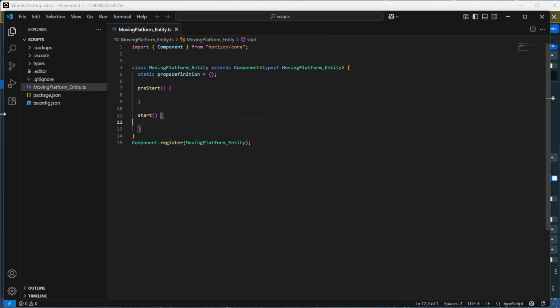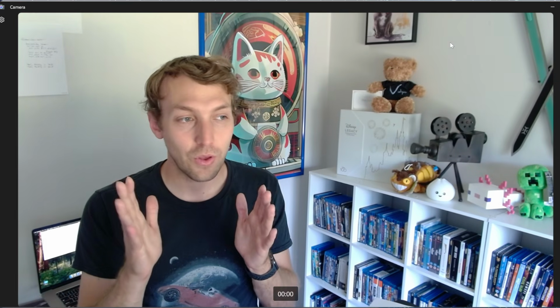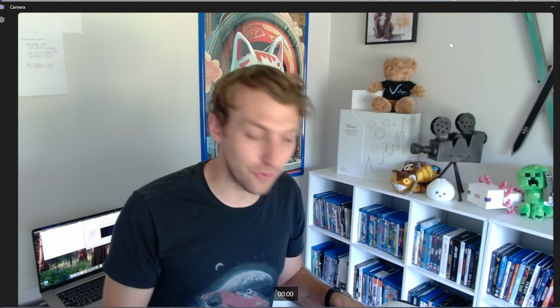Now that we have a pretty basic understanding of the code that is created for us when we initialize this script, we're now going to move the entity up by 2 meters on world start. So right here on start, we're going to, and I think I want to just take a quick pause here because I'm going a little too fast. I need to slow down, which is okay. We're getting there. And say, how do we think like a programmer?